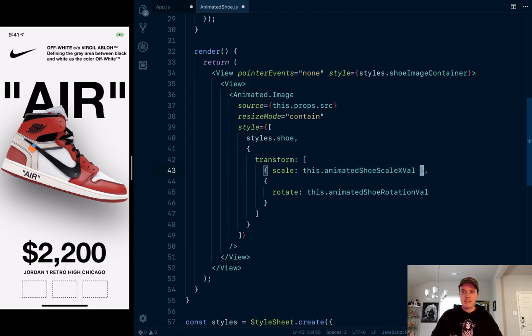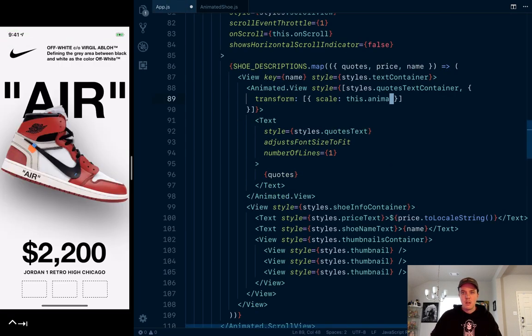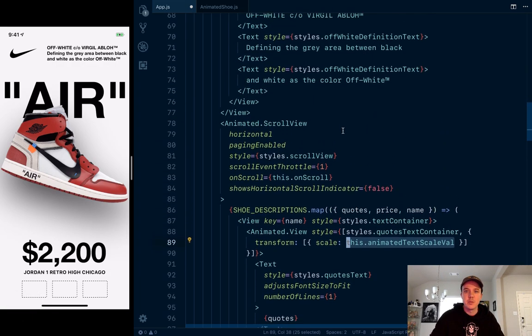An X slipped in there. That doesn't make any sense because it's just scale. But I'll just keep it the same. So animated text scale val. And this is going to be the same for, I reused them for the quotes and for the price. So we don't need any way to differentiate between the two.